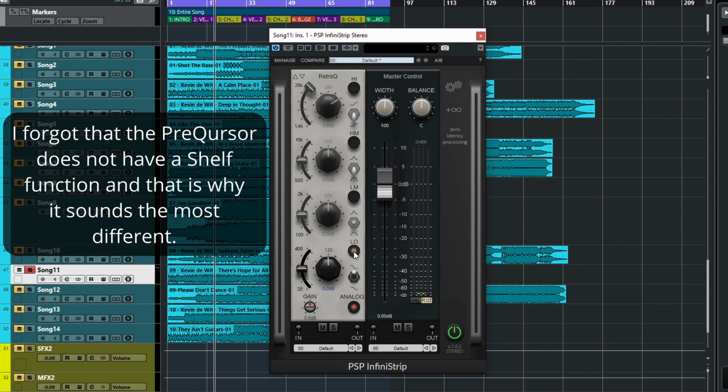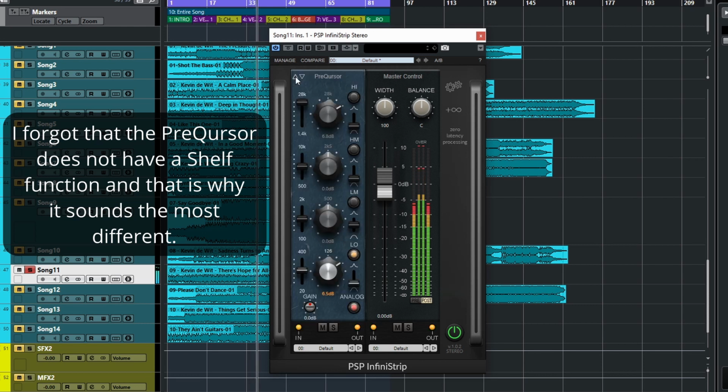Instead of the highs, let's try the same thing with the lows. Let's go for... difference with that one.